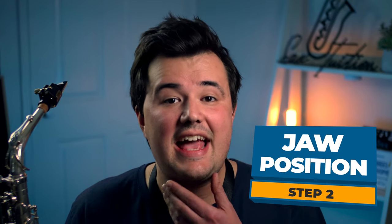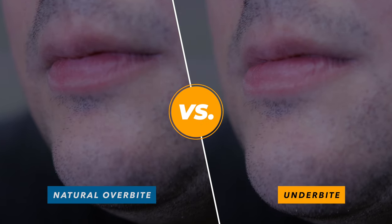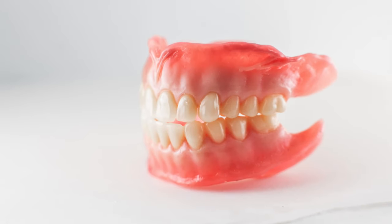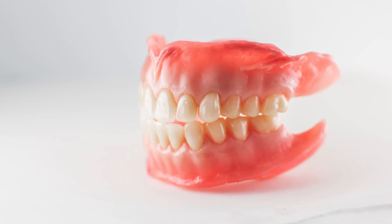There's one more thing we need to do to really dial up that brightness, and that's to bring out our bottom jaw. Move your bottom jaw forward so that you have a very subtle underbite — it shouldn't be uncomfortable to hold this position. If you already have a pronounced overbite naturally, just bring out that bottom jaw to a point that's comfortable, in line with your top teeth if possible. What this does is reclaim a few precious millimeters of the reed, which will now be able to vibrate more freely and result in subtly dialing up the edginess of our sound. So keeping in mind our tongue position and this new jaw position, let's see what we can do.